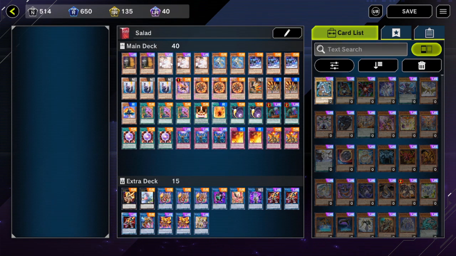So we're going to do a little mini profile, but I'm going to be talking about it slightly differently, just to give some more strategy tips. One thing to note is that Salamangreat is well known for being a deck that can run many, many hand traps. So Maxi, Ash, Imperm, Veiler, and even at one point in the TCG, we would run cards like Fantastical Dragon Phantasmelund. Depending on the format, adding a Droll in there would also be viable.